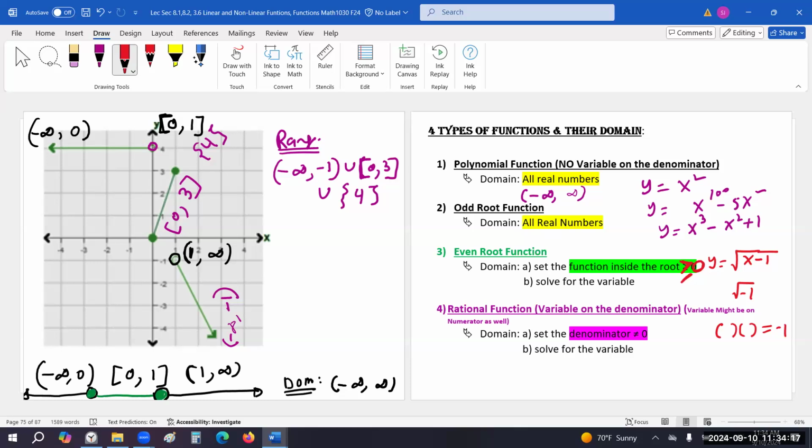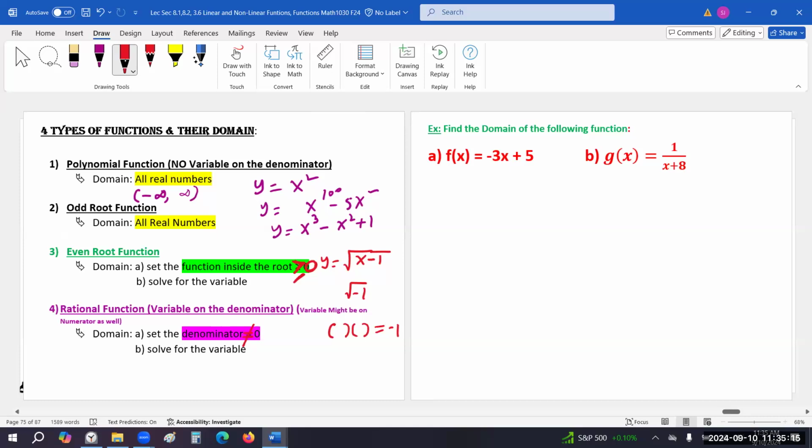And then we have a rational. Rational means it's a fraction. So when you have a fraction, we don't care about the numerator if the numerator is just a number or just one variable. We only care about the denominator. For any fraction, by what number can we not divide? We cannot have 0 in the denominator. So anytime we have a fraction function, we take the denominator function and say, hey, that denominator cannot be 0, meaning not equal to 0. This is the not-equal symbol. So we set the denominator not equal to 0 and solve for x. I'm going to show you a bit later. So first start here.